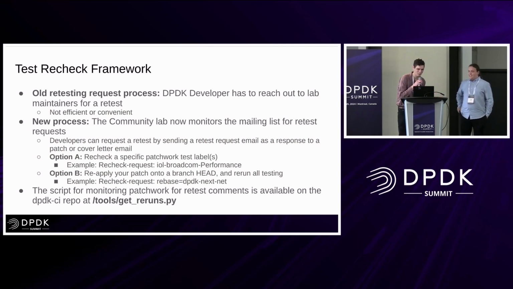Yeah, and just real quick, for option B, there are a few use cases. Let's say the DPDK tree is in a bad state, and you submitted your patch, and you got a bad result not due to your patch. You may want to have your patch reapplied for that reason. It may be that your patch didn't apply, but the state of the tree has changed, so you just want it to be tried again via the latest DPDK.